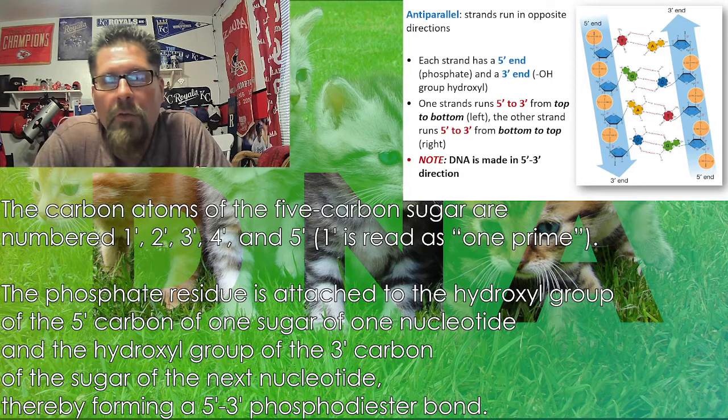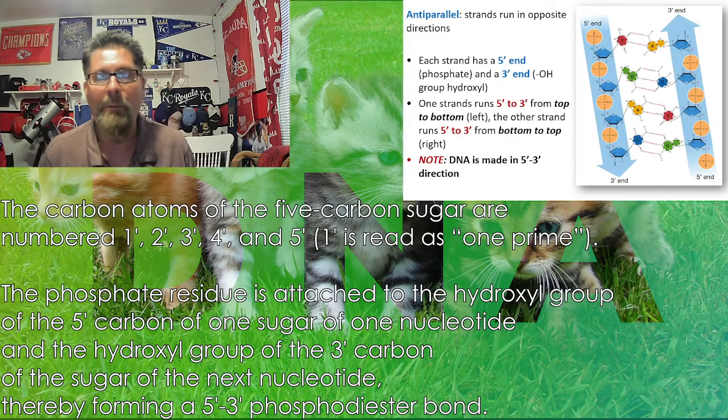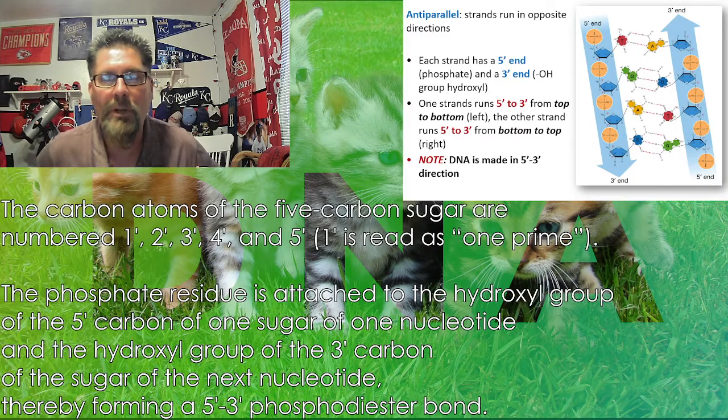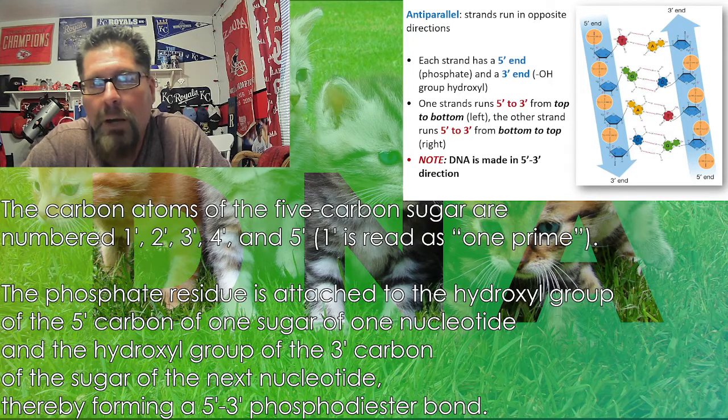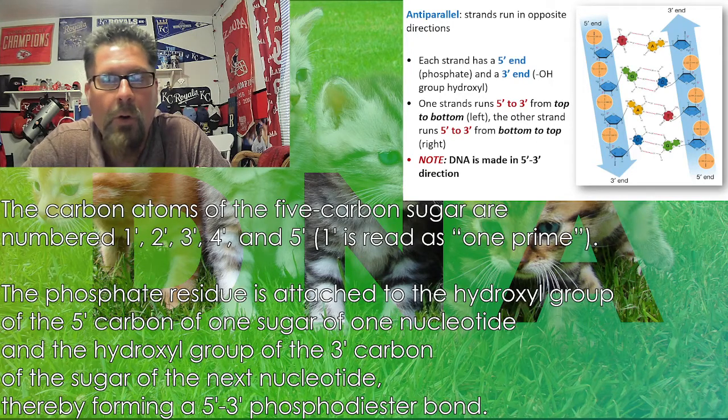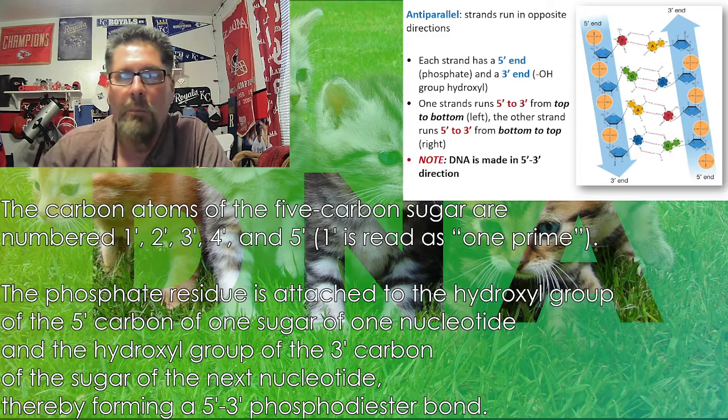So when you think about those numbers, the 3' carbon end is going to be the back side of the sugar, and the 5' end is going to be like the front side of it. So that's what it means when it says the end. That means on a 3' end, it's that flat bottom of a home plate that's facing out. And on a 5' end, it's the point of home plate that is pointing out.